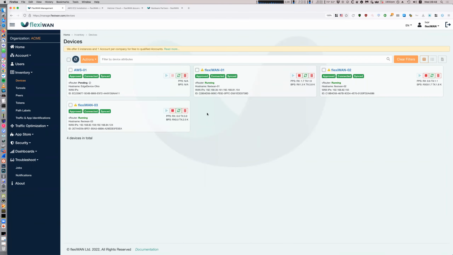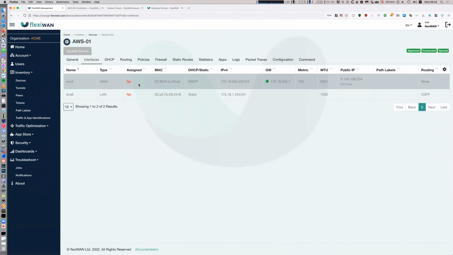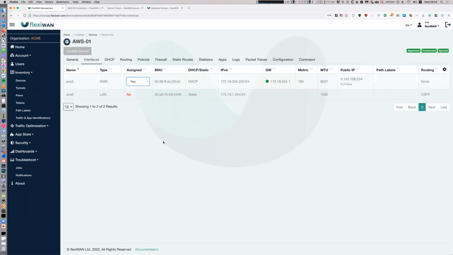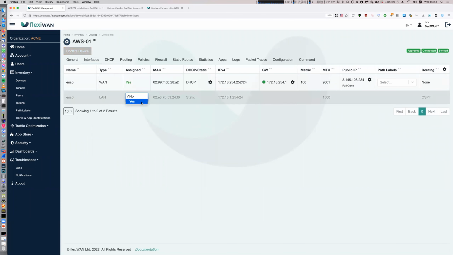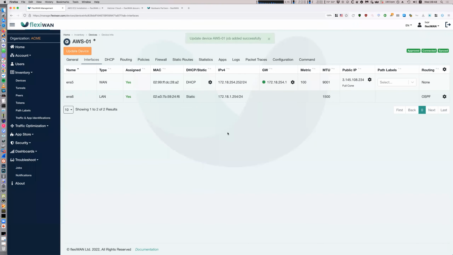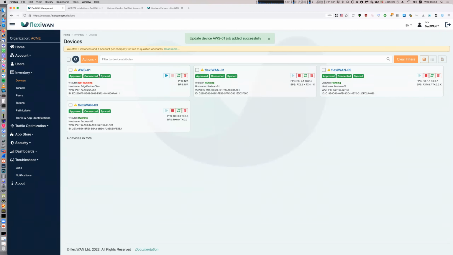And now we can proceed to approving the final configuration of the interfaces. After we approve it, from here, we're good to go. So we're going to assign WAN, assign LAN, and please notice that this networking information is based on the string that we added, so this can all be customized. And as far as I'm concerned, that's it. We can update the device.